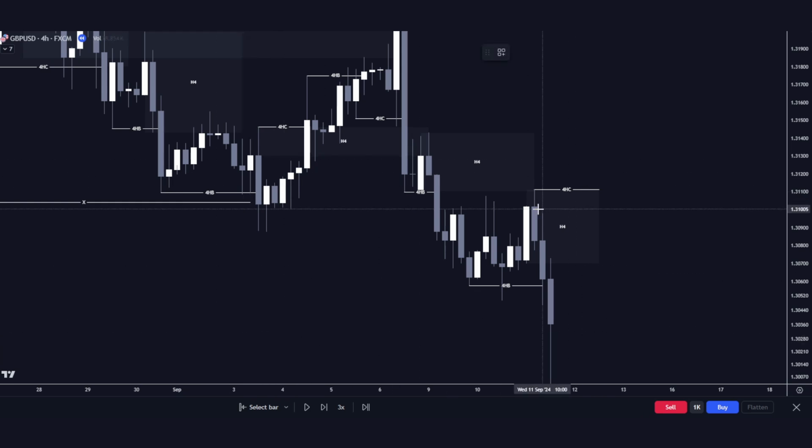With that being said, as you can see here, price mitigated this H4 supply, filling the remaining balance that was left behind, and then aggressively sold off. Now, this is the move that I caught, and I was targeting this 4 hour low, so make sure you remember the 4 hour low, as that's where my target was. I did take partials at the edge low as well. Pretty clean, price pulled back into this supply, which is now a valid supply because it's had 2 or more mitigations. As you can see, breaking mitigation, another supply mitigation there as well.